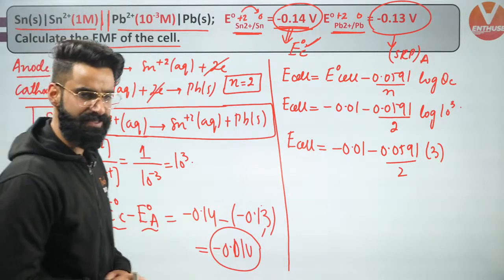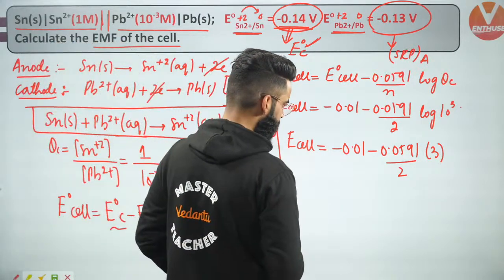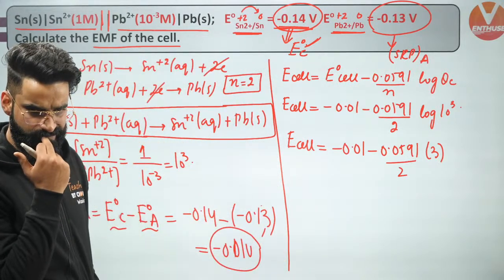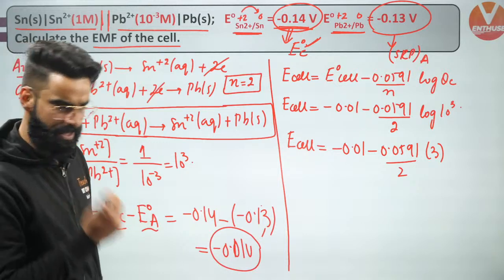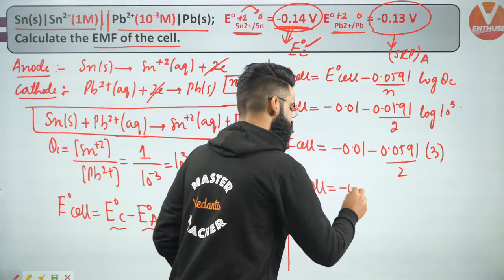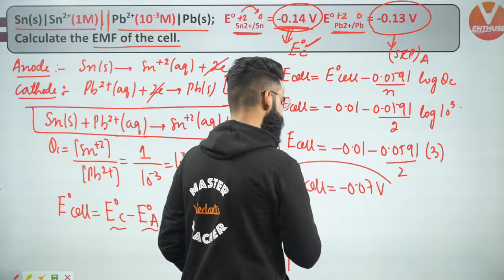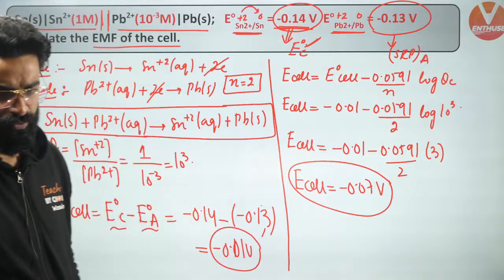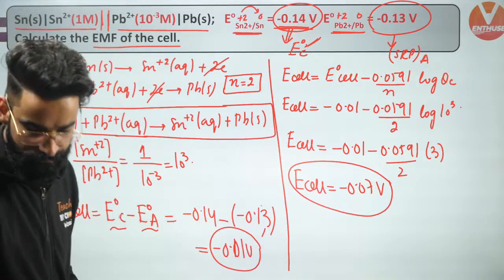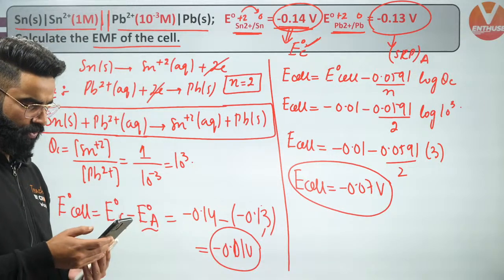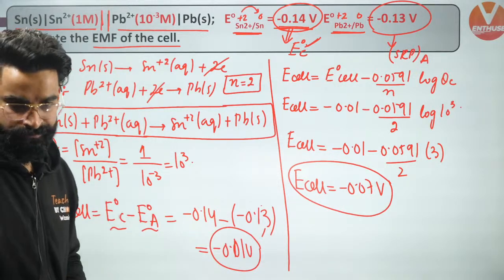Harry is saying it is minus 0.07. Is that, Harry? Okay, so the EMF of the cell is coming out to be minus 0.07 volts right here, which we were supposed to calculate. People, is it clear to every single guy? Let me know in the chat box if it's clear to everyone so that I can move on to one more question right here. Yeah?